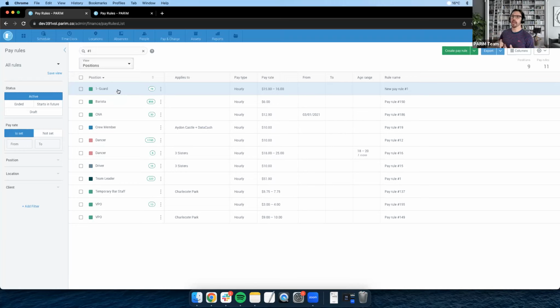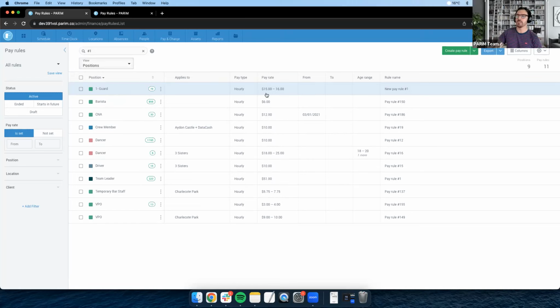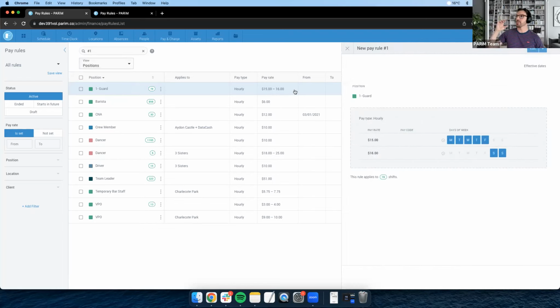If we were to go in and change the amount we're seeing here from 15 to 17 or 18, etc., especially with those effective dates, which I mentioned before, it would change all those previous shifts' pay information to the 17, the 18, etc. amount that you put in there, ultimately changing historical information.